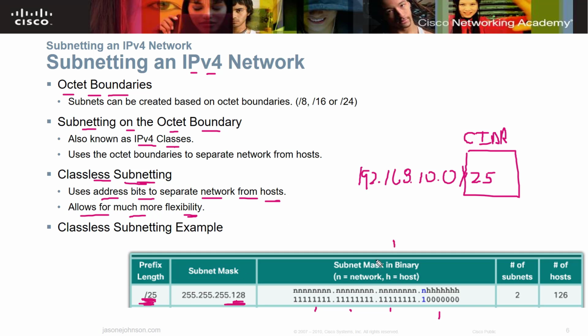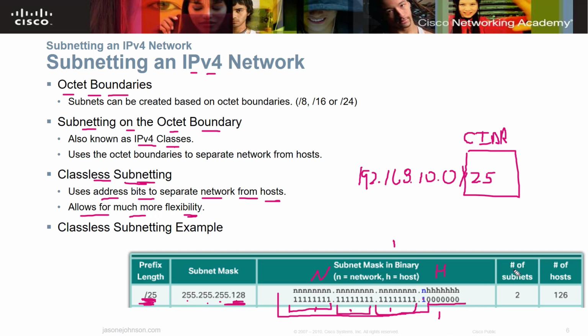Now with the subnet mask in binary here, we're looking at the subnet mask for /25, it's 255.255.255.128. So 255 here is 8 ones, 255 here is 8 ones, 8 ones here, and then the first bit right here is 128. So we go 1 bit into the 4th octet, and if you remember from a previous video, the way the network reads this is everything after that number of ones is the host. So everything from the one to the left is the network, and everything from this first 0 and over is your host.